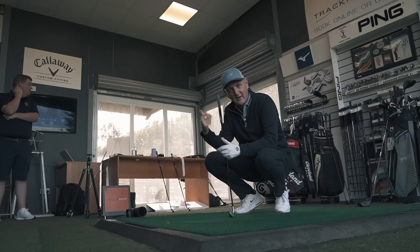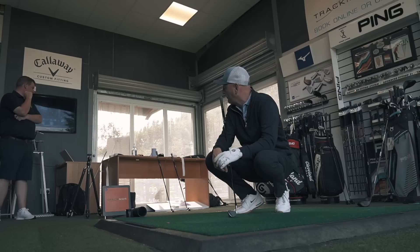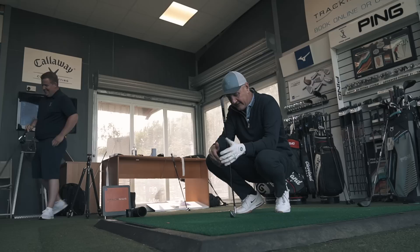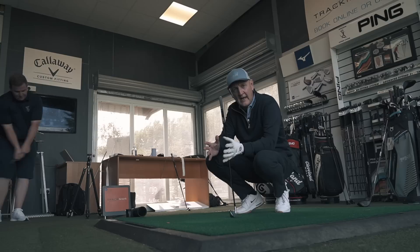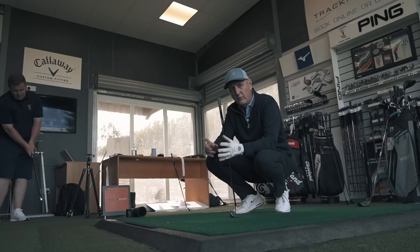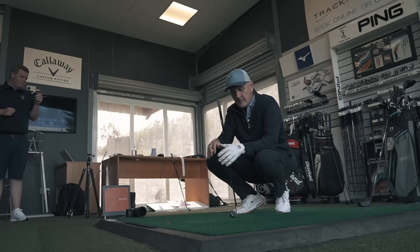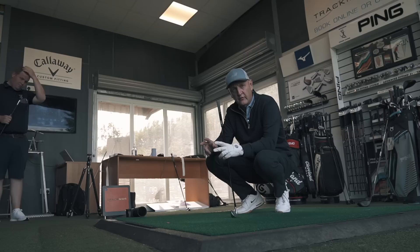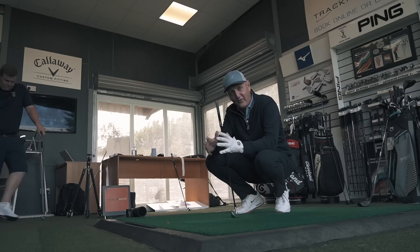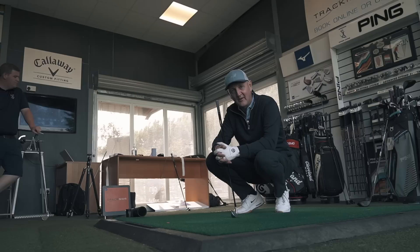That was a four iron. I've already gathered data on the four iron and Lewis has been averaging around 200 yards carry — ball after ball. The four iron is 19 degrees, which is very strong lofted. Compared to last week's 921 forge it's about two degrees stronger, but ball flight hasn't changed at all. These are strongly lofted by almost two degrees across the board, yet launch angle shows virtually no difference. So don't get lost in loft alone — there are other characteristics that shape ball flight, like CG placement.